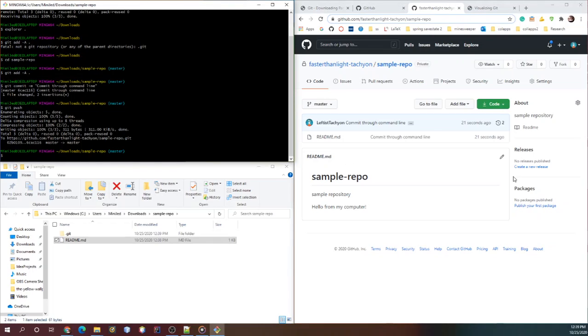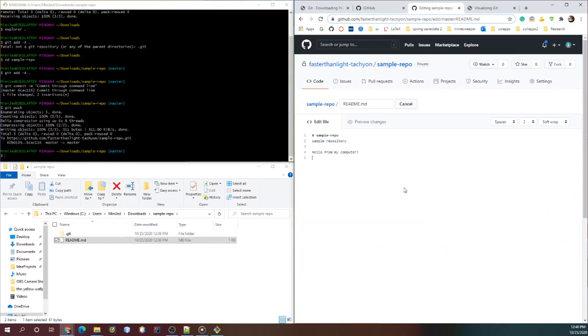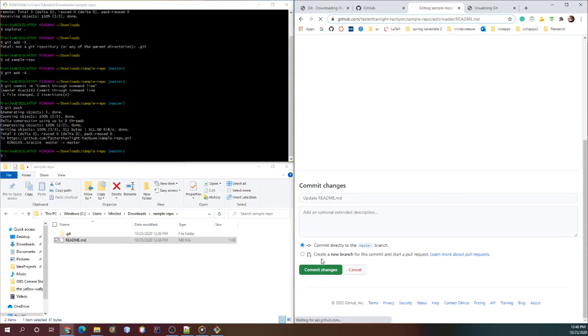There's also one other command you need to know once you have changes on GitHub. Say somebody else goes in and adds in their own flair. Say, hello there, this is from GitHub. I'm going to commit this.